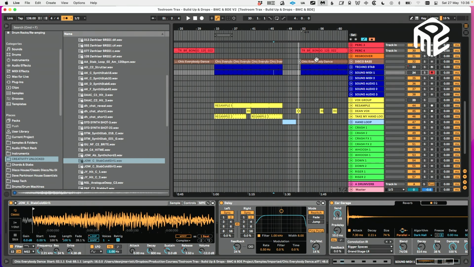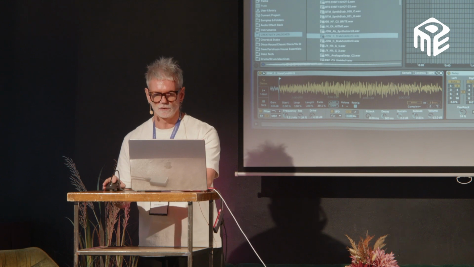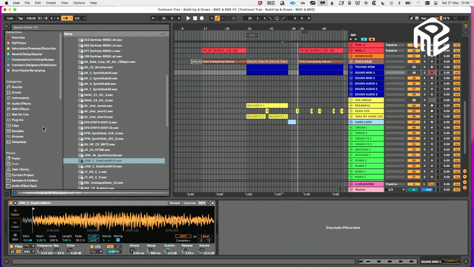Ableton's amazing because you've got things like this, but every DAW has its strengths and weaknesses, you know. But in Ableton, what you can create, and I'm going to erase these things here, are chains, effects chains, which is really, really cool. And I don't know other DAWs that you can do this. Maybe Bitwig, potentially. And a chain is a bunch of effects that exist, and they can either be in series or in parallel or all together or separate. It's like a chain, and it can be hundreds of effects, right?